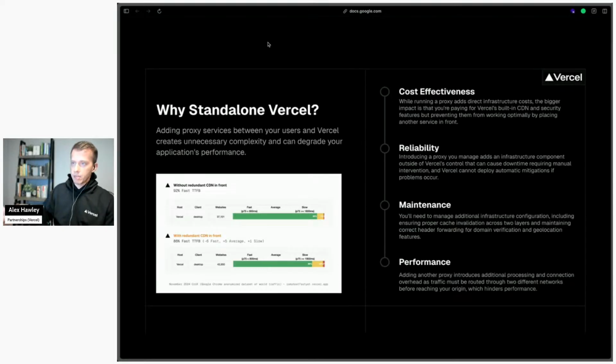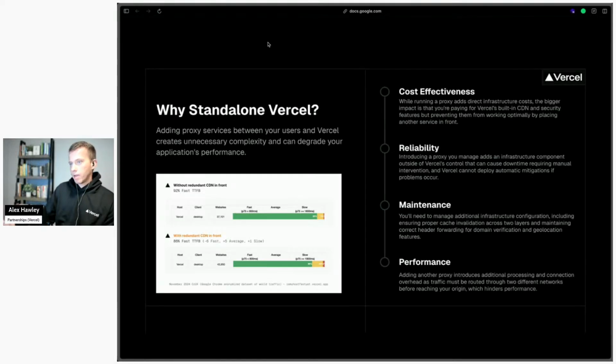And just like I mentioned with this reliability overhead, there's going to be a maintenance burden where you need to spend time upfront to configure the CDN the right way. If you add a page in the future, or you add an API route, or you're breaking out some section of your site, you're going to have to continuously think about this other CDN and whether it's configured correctly or not. So it's this debt that you incur by adding it. And the theme with Vercel is zero configuration. You don't have to worry about it when it's just Vercel.